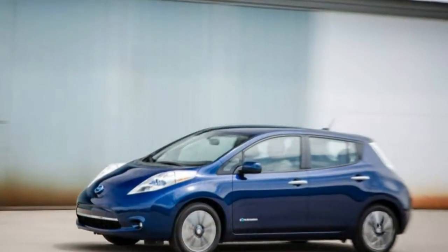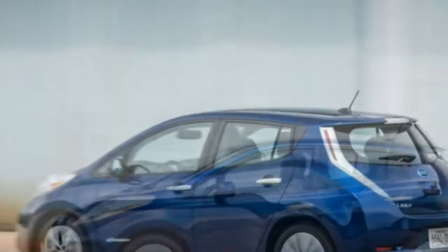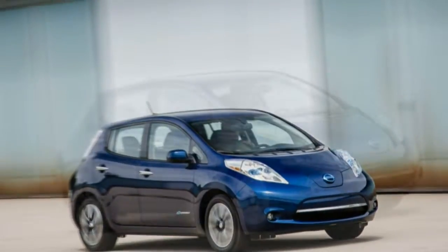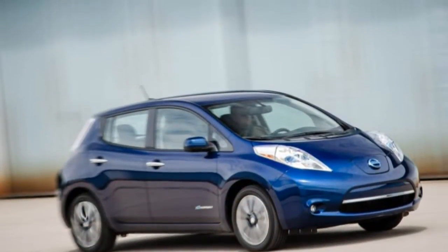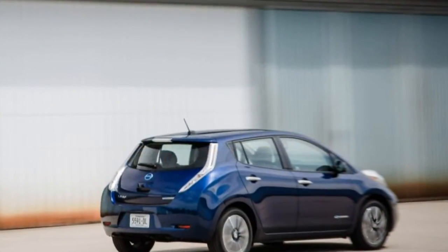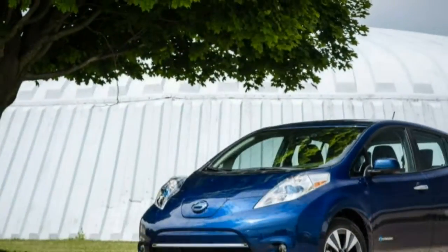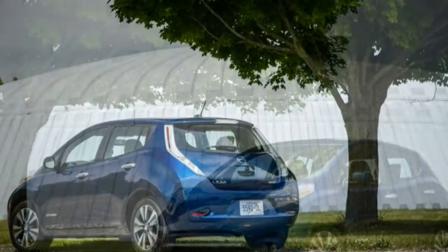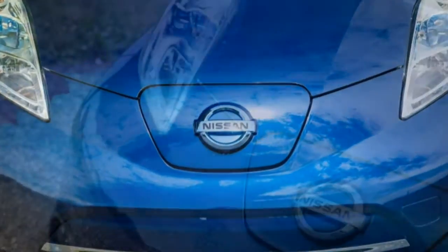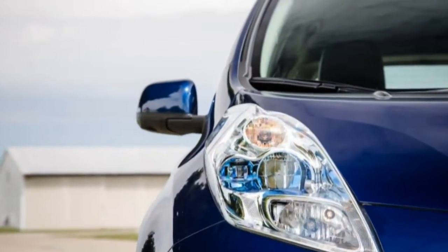Luckily, most owners will still qualify for federal tax incentives, and Nissan offers a program that provides owners with free charging at certain public charging stations. Those looking for a simple urban runabout could also look at the $29,860 Leaf S, which gives up the SV and SL's upgraded battery pack in exchange for its much lower price. But the new 30.0 kWh battery sets the Leaf apart from the rest of the herd of easily attainable EVs, at least while we wait for other automakers to come out with their own upgraded battery solutions.